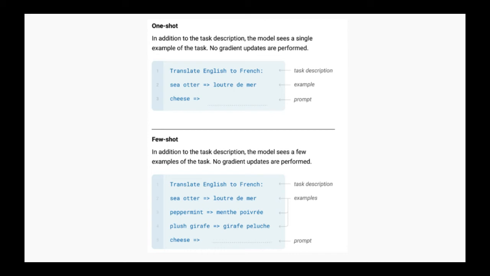More importantly, they didn't do any gradient update. If you use 32 examples but still do a gradient update, that's not that impressive. The truly amazing thing is they don't even need to update the model. The implication is that it will be super easy to use, super adaptable. Everyone can use it. Even if you don't understand how to do neural network training, you can still use GPT-3. So that's a different level of accessibility in terms of AI models, right?